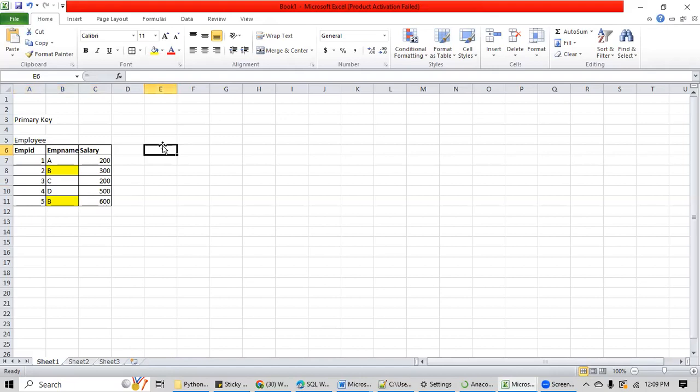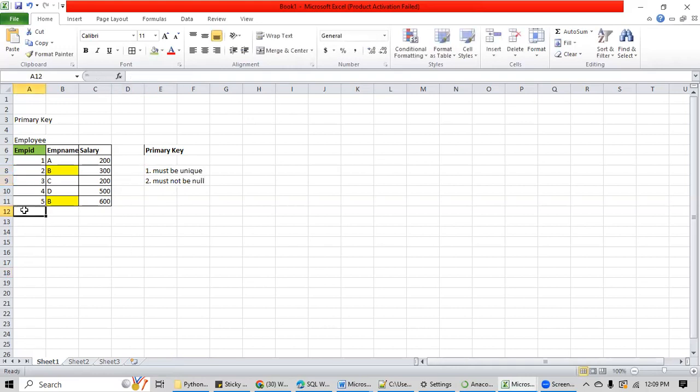So now, if you're telling a column is a primary key, like here I'm telling that this column employee ID is a primary key, it means it has to fulfill two conditions. Must be unique, it means there should not be any duplicates. Must not be null.